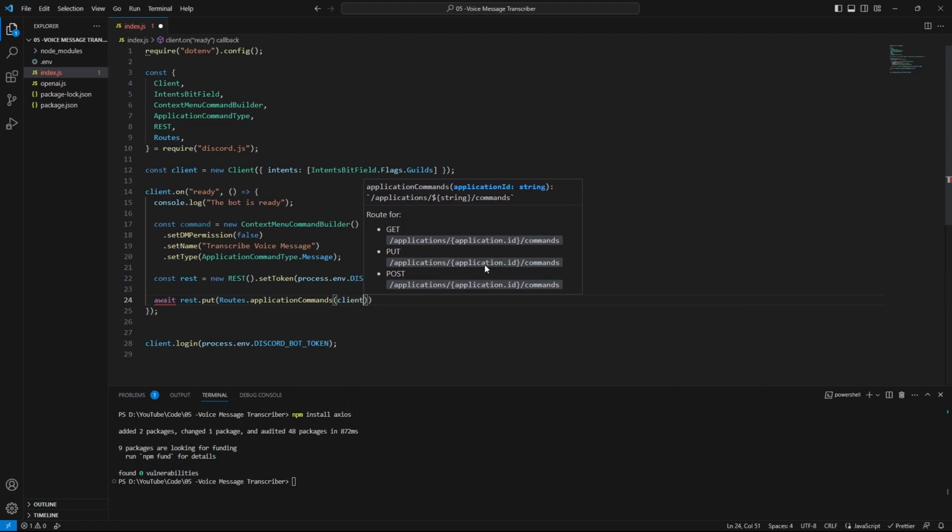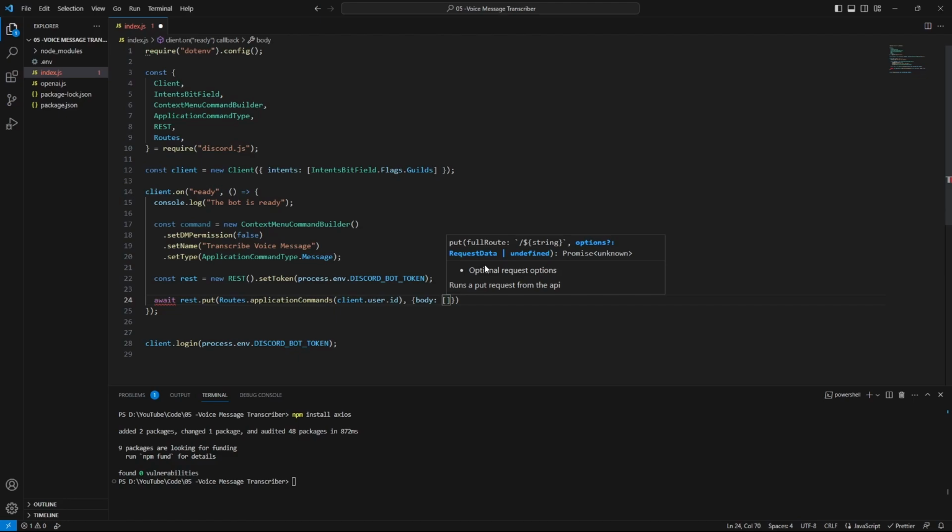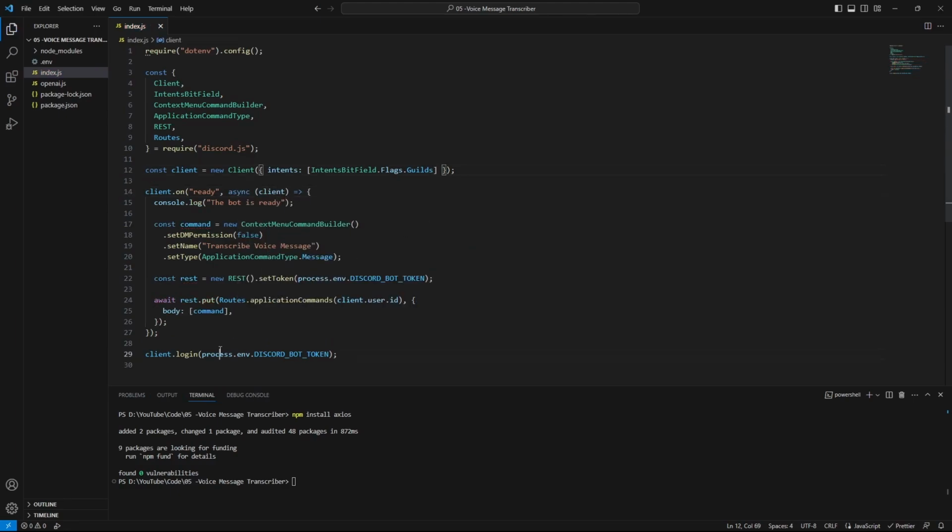We'll pass in our client.user.id, and we'll pass in a body that will contain our one command. We'll go ahead and make this function async, and we'll pass in the client. Now we have our command ready to go.